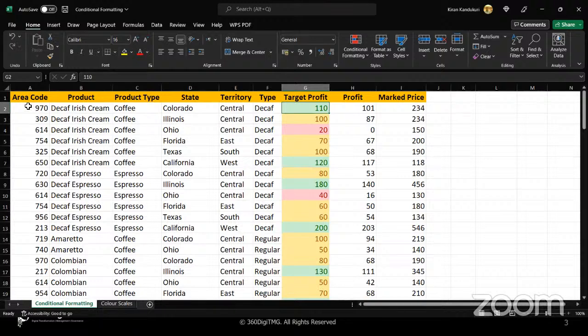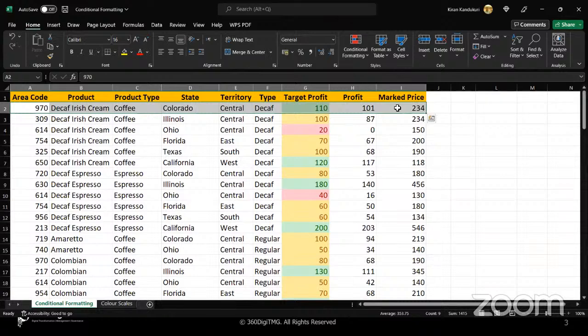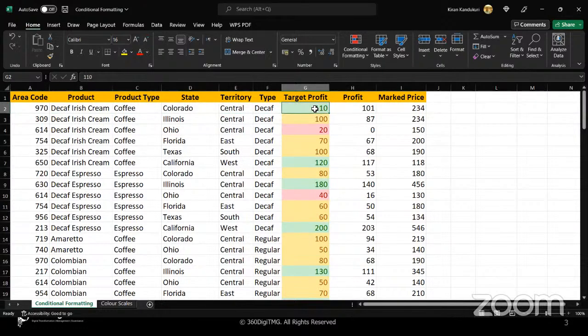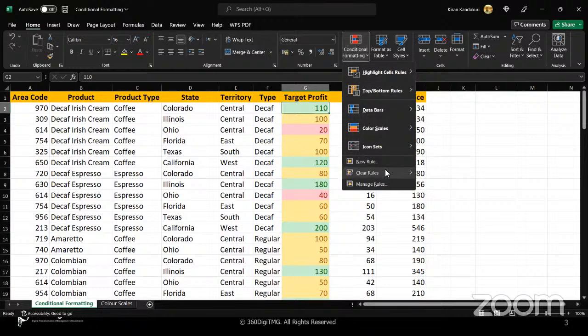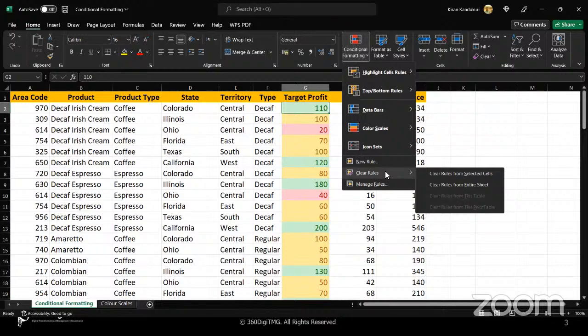Now, what if we might want to highlight the entire row based on the condition? Some condition that we define. If we would want to highlight the entire row, then what to do? So first, I will clear out whatever formatting I have applied. How to clear it out? By going back to conditional formatting, we have an option to clear the rules. Okay, these are called rules. We are setting up a rule that when so-and-so condition is met, do something. If the condition is not met, then something else. So here, we will go ahead and clear the rules. I'm going to clear the rules from the entire sheet.